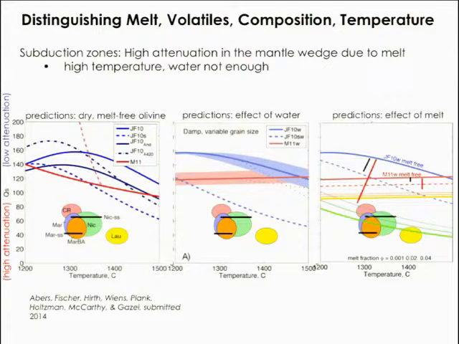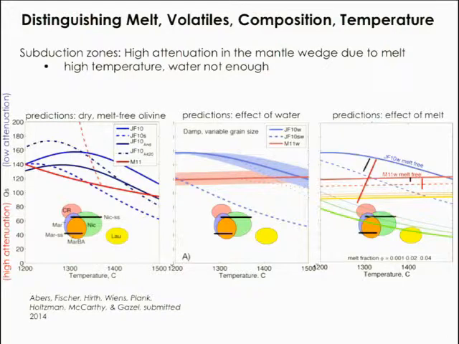This one is Jeff Abers and a bunch of coworkers actually have recently completed a synthesis of mantle attenuation studies beneath a number of arcs and back arcs. And you can see the results on the panel on the left here. So they have attenuation values beneath Costa Rica, Nicaragua, Laos, and Mariana arcs and back arcs where available. And then on the horizontal axis is temperature, which is actually in this case estimated from the composition of magmas erupted at volcanoes at the arcs. And so they see the expected relationship, higher attenuation at higher temperatures.